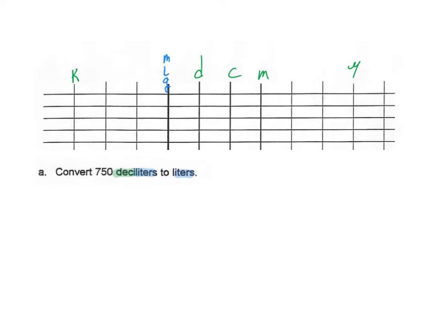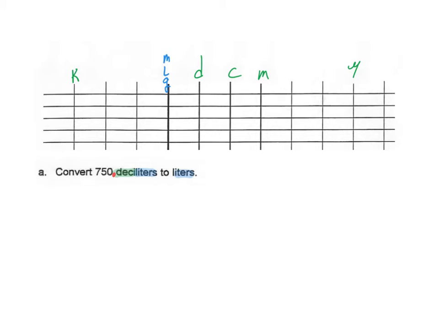Now we're going to start doing the problem now that we have the label on there. And with these problems, the first thing you need to do is put in a decimal place. So you'll notice that in the question we have 750 deciliters, but we don't have a decimal on there. It is an implied decimal place, and that decimal point goes right after the 0 because it's 750, and then we're going to put a decimal place in there.